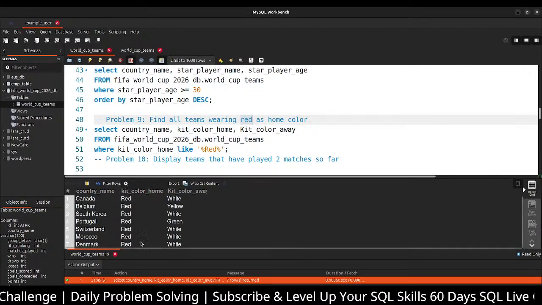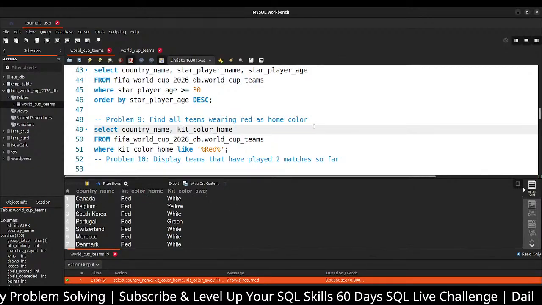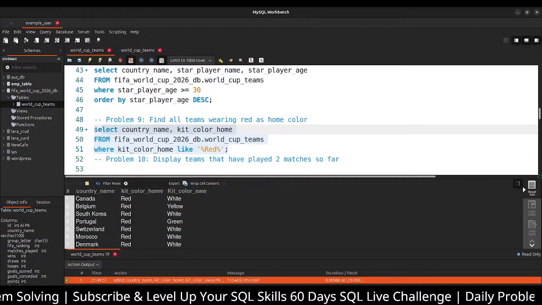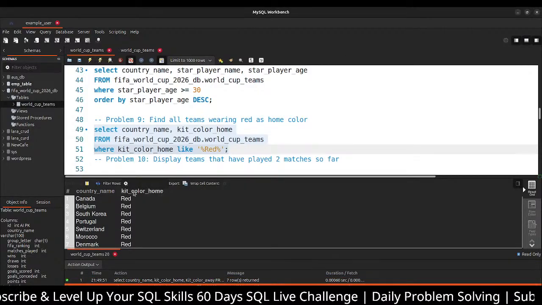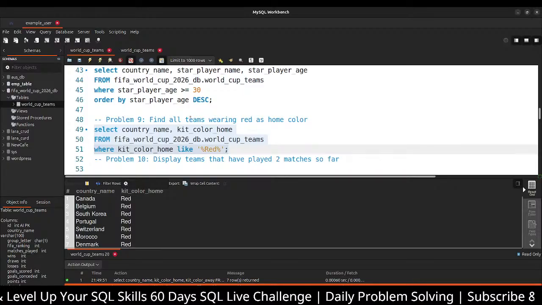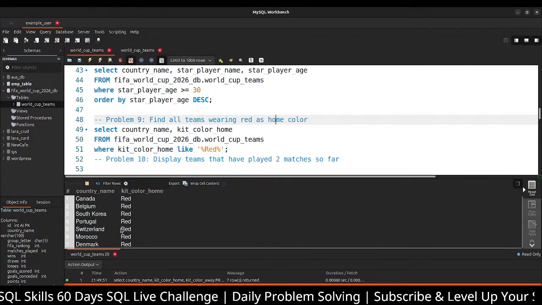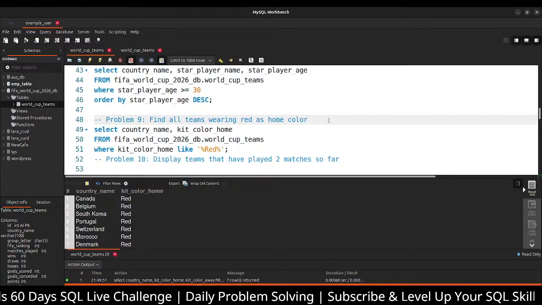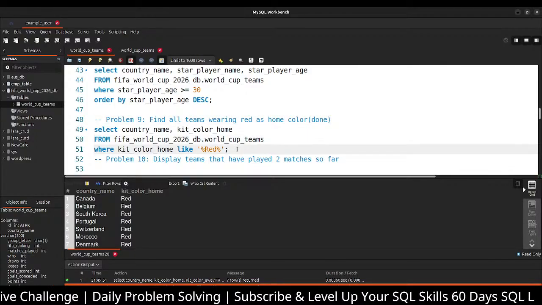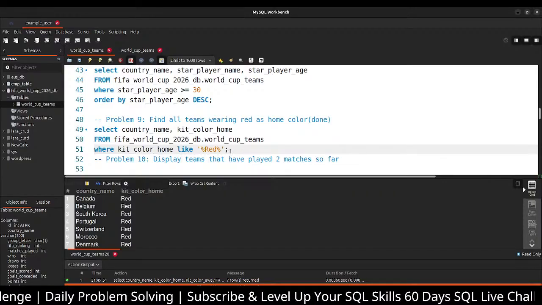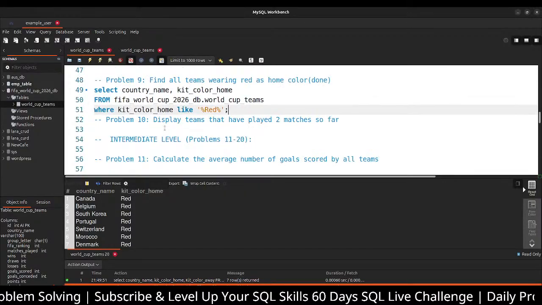If I remove it, you can see kit color home. So all the teams wearing red as home color, it is fetching that data. So we have also done this portion. So far so good from our end, and we can move to our next part as well.